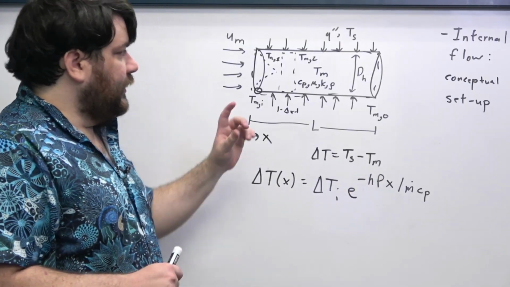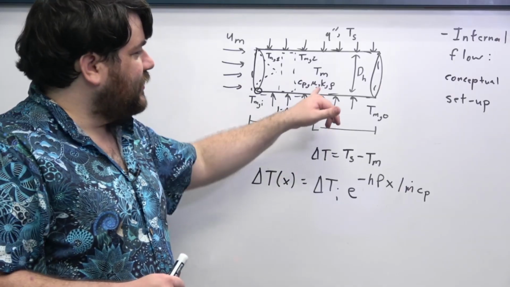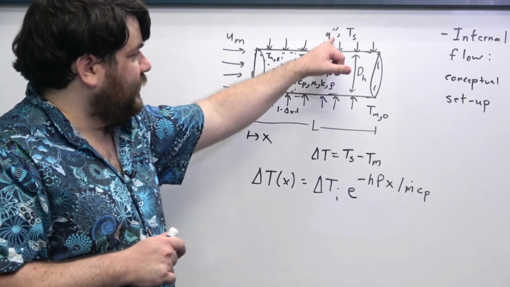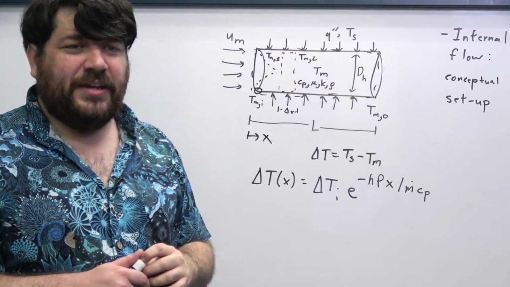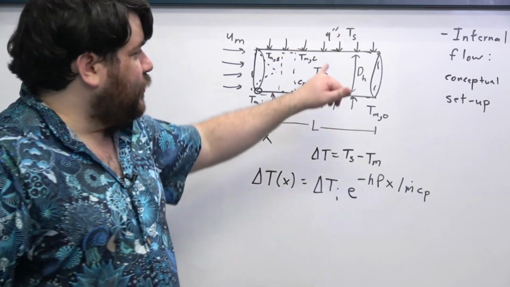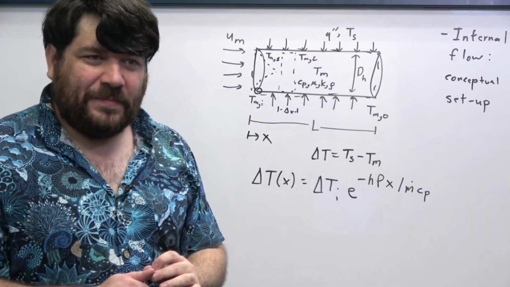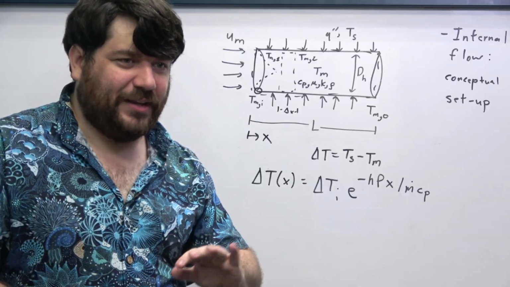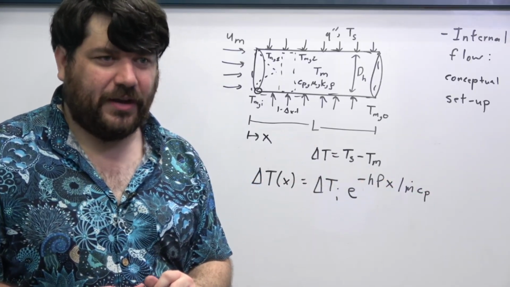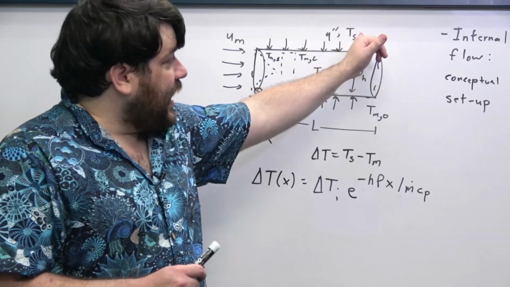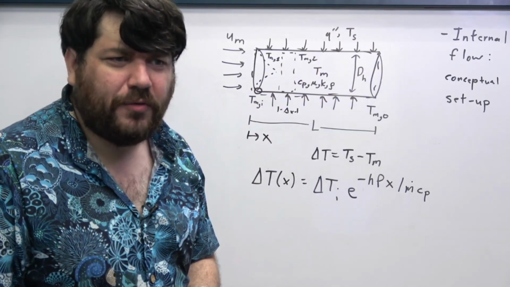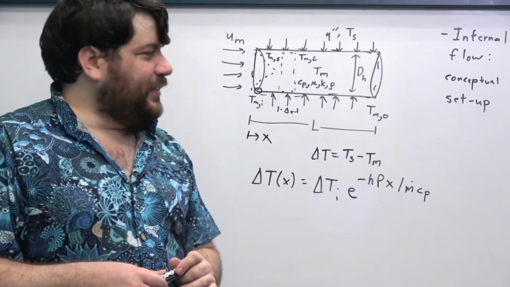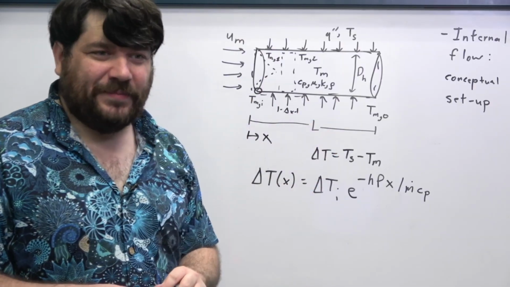And so in one scenario, we find that the temperature of the fluid increases linearly whenever we have a constant heat flux. And then we find that it increases exponentially, but be aware, an exponential that asymptotes to a specific number, whenever we have this uniform surface temperature, Ts. And so phenomenologically, that is how we describe these sorts of systems.